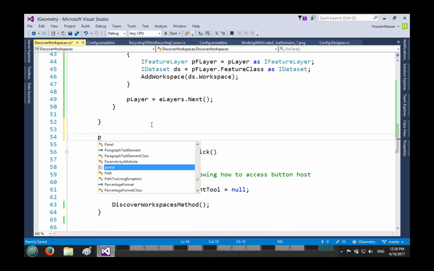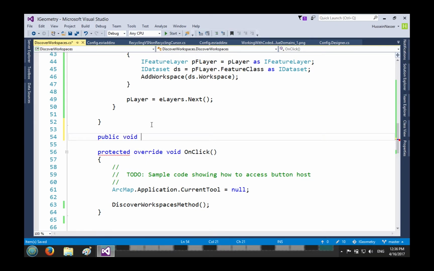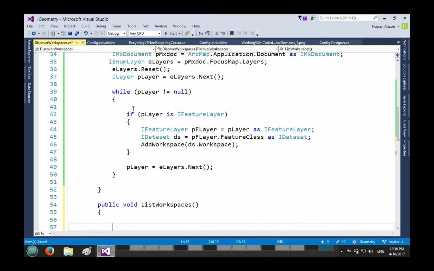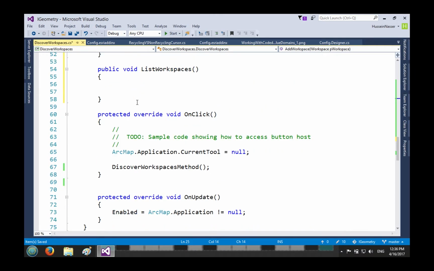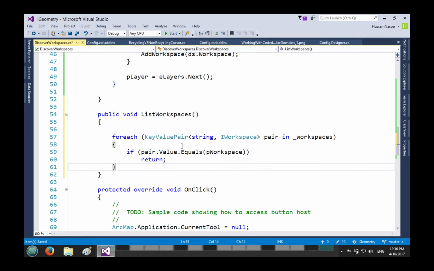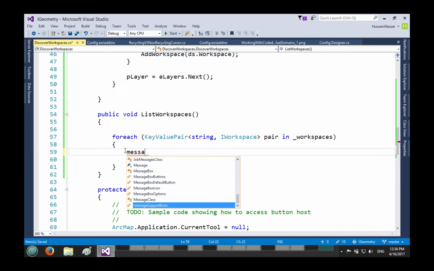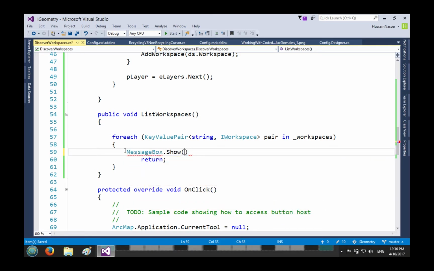Let's create another function here called public void list workspaces, which will literally iterate through that, and then just display a message box dot show, pair dot key, that's the unique ID, which is a GUID, and then pair.